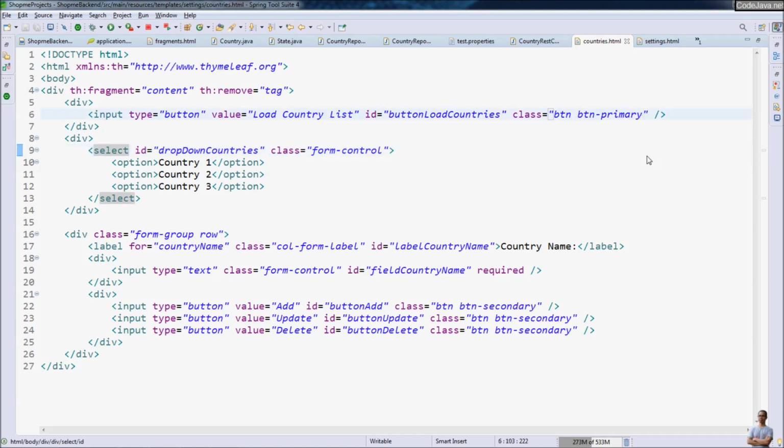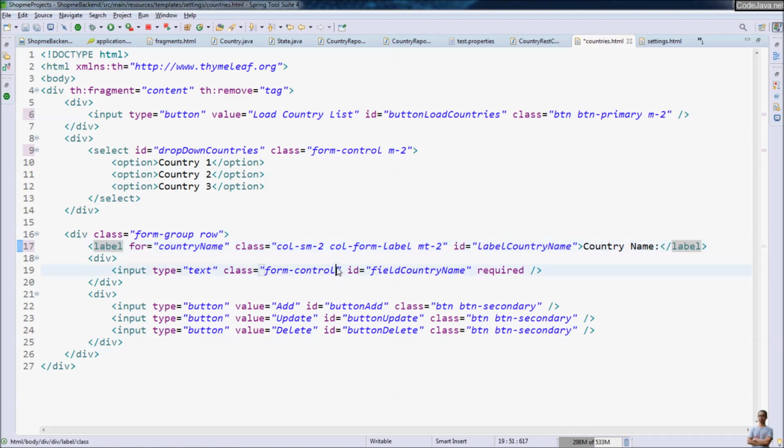So here for the first button we use a margin 2, and for the drop down country form control we use margin m2, and for the label we use the class col-sm-2, and also we use a margin top 2 here.